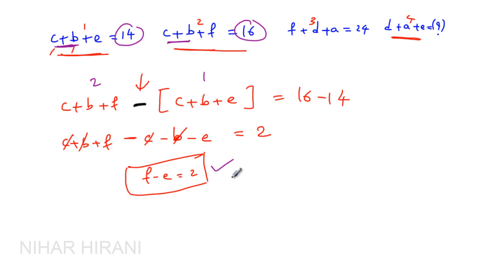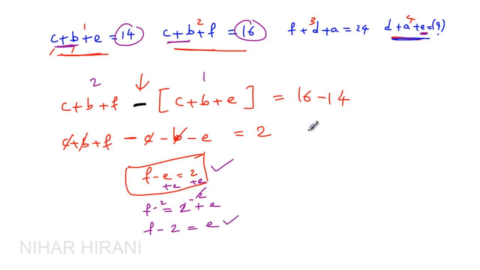Now I am adding E to both sides. So what will happen? F is equal to 2 plus E. Now I am subtracting 2 from both sides. I want to isolate E. Why do I want to isolate E? So that I can plug the value of E here. I have E here, isn't it? So now I have F minus 2 is equal to E, these two cancelled. And I will plug this value into the fourth equation.